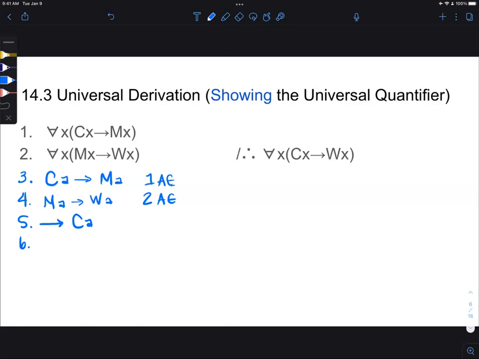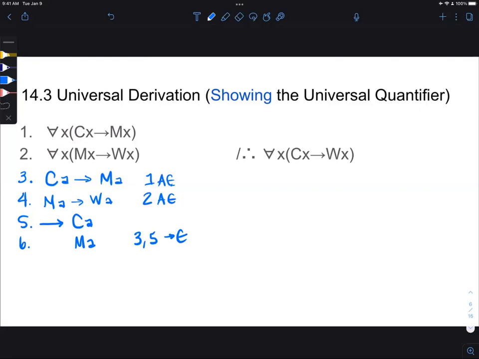Now let's do modus ponens. We've got a conditional on line 3, the antecedent on line 5, so we can infer the consequent, citing lines 3 and 5, and the new shorthand in the proof checker is conditional elimination. Feel free to also still write good old MP if you want, or if you're like the book, spell it out and write modus ponens. Doesn't matter. I'm going to do the shorter one, and I'm going to start doing it the proof checker way.